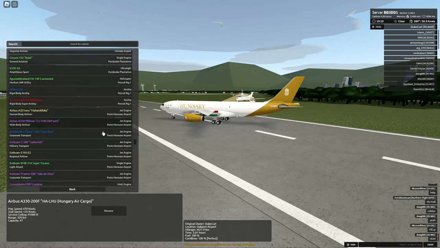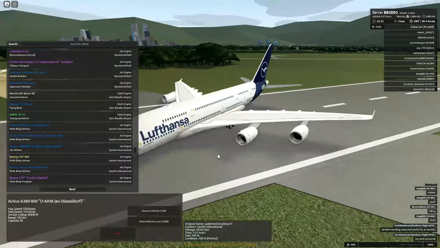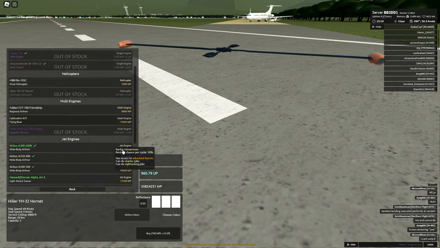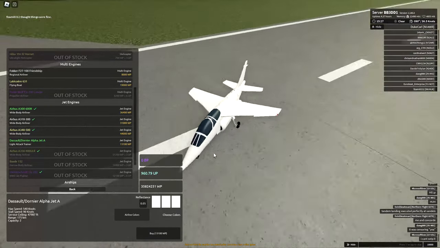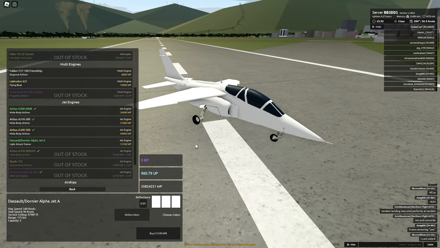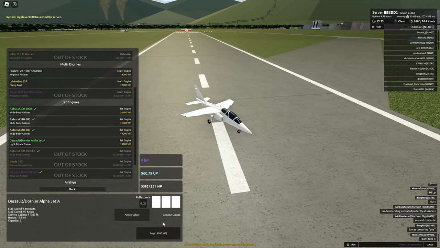Let's now teleport to Sandris International. And yes, this is still named Düsseldorf, little A380 with the final K on it. So where's this new fighter plane? The Dassault Dornier Alpha Jet A. According to here, this is the A variant. You can add advanced customization to this. Let's buy this right away. This will be a good one.